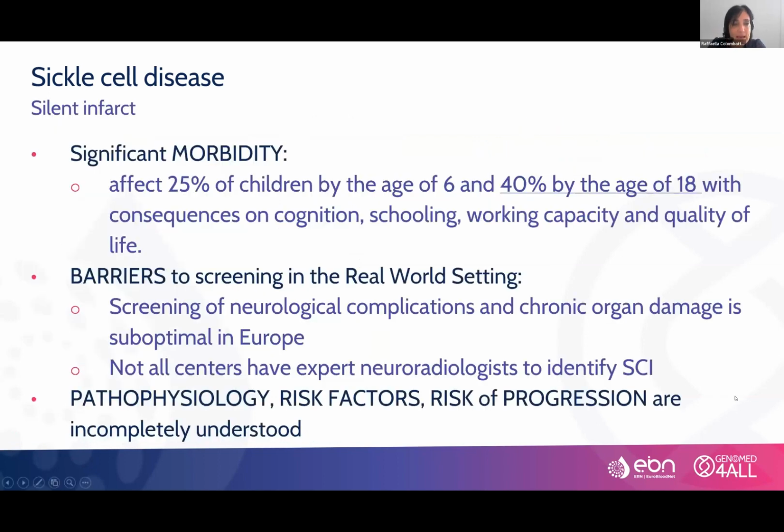The next one. One of these examples is the involvement of the brain, what are called silent infarcts. They are strokes, but the consequence is not a movement complication; it's a problem in cognition and attention. This happens since 1 year of age and has significant morbidity, because more than 25% of the children are affected by 6 years of age and 40% by the age of 18, with many consequences, as you can imagine, on schooling and working capacity.